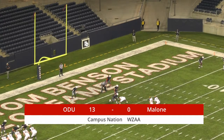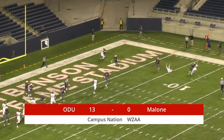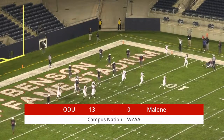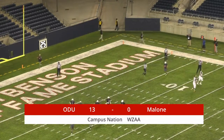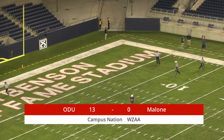We got the muddle huddle here. Yeah, and they're looking it over. They're going to go for it. And number 10, who would be the holder, we'll get a number on number 10 here in a second. Dane Coleman there again. Number 10 makes a play. Wide receiver Justin Davis, a sophomore, lined up as the holder, and they snapped the ball to him.